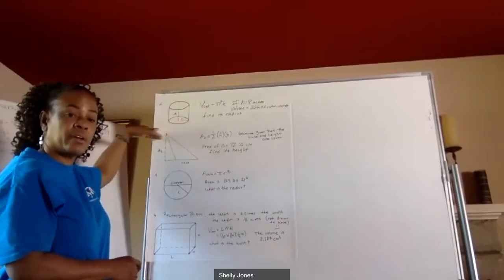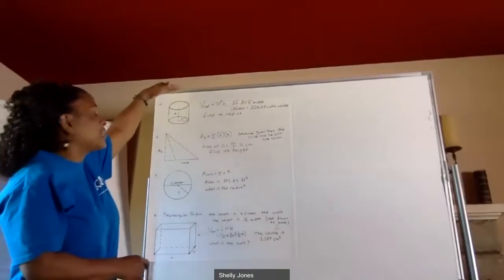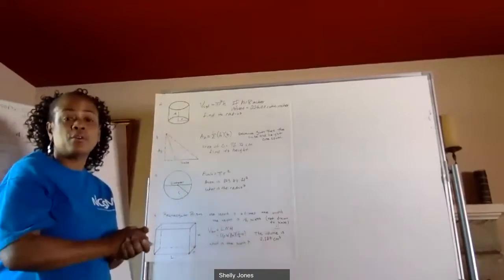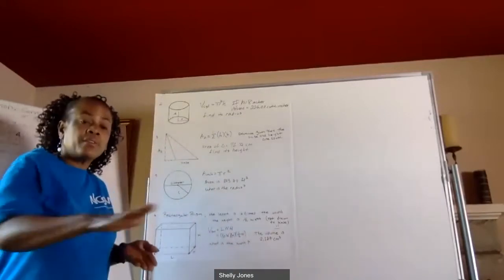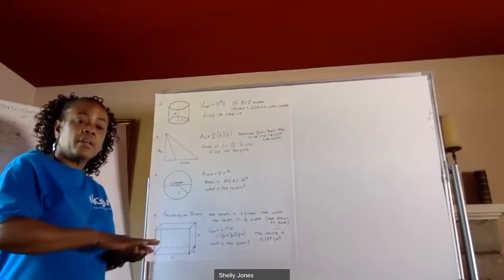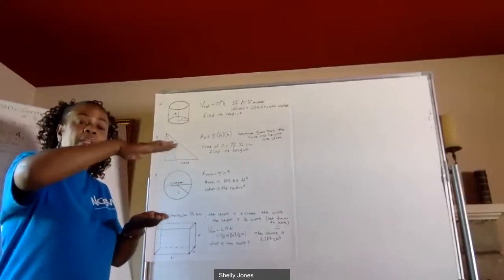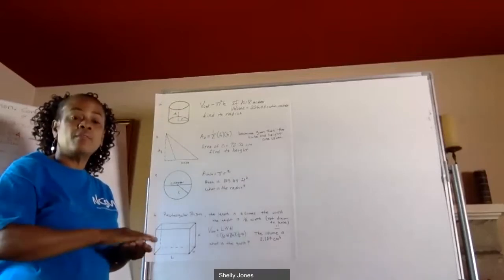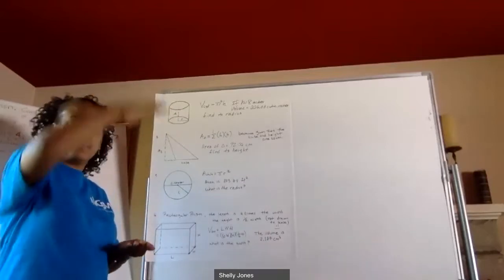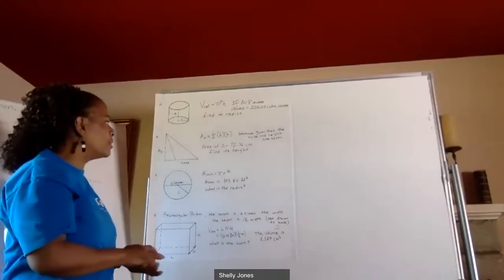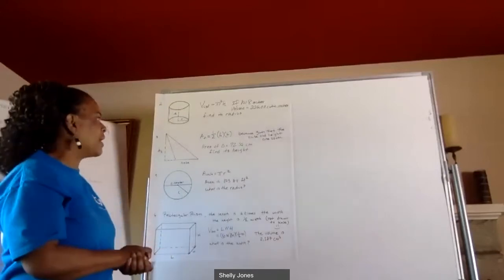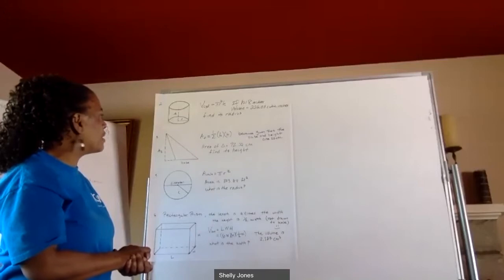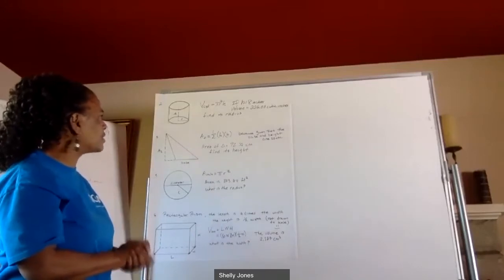So we have the area of that circle times the height, and that tells us the volume, and it makes sense. If I can fill up that bottom layer and then have how many layers I need to fill up that height, then I have the volume. The volume is basically filling up that cylinder, that can of soup, with Skittles or something like that. Okay, so pi r squared h.